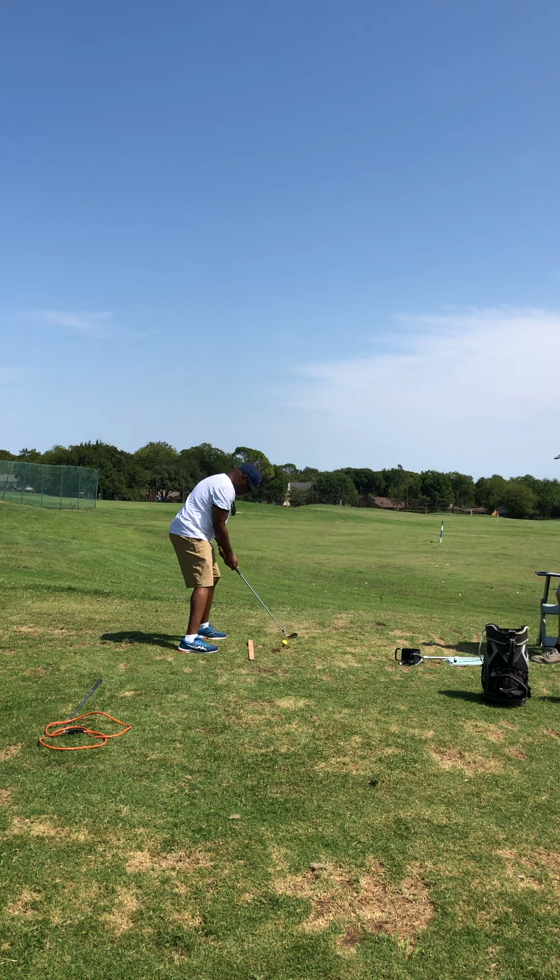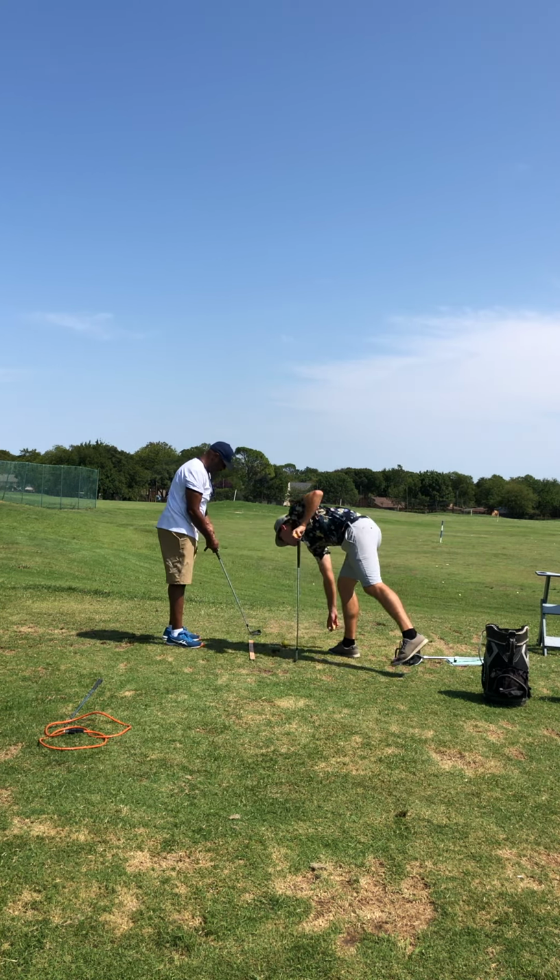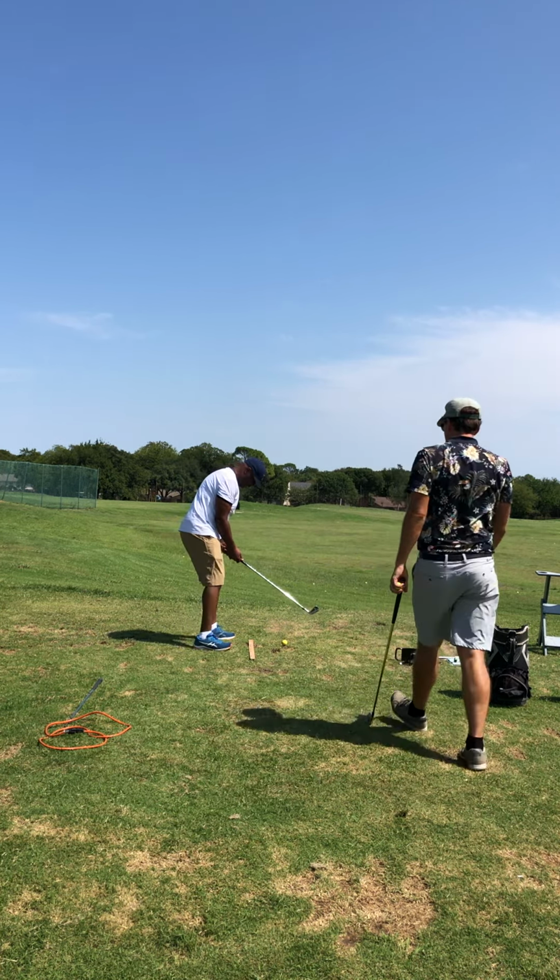Okay, we had a divot before the ball. Let's get it after the ball. Nice. Awesome. Okay. I got you. Nice. Getting it airborne.